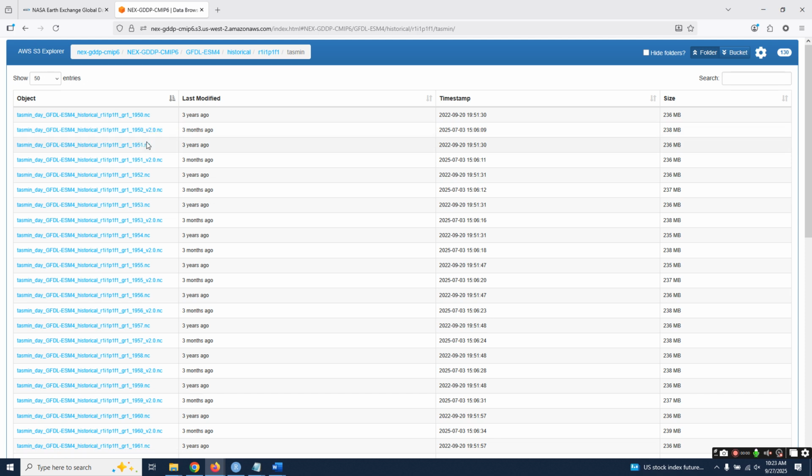I already prepared the script for you, and the best part is that this method is fully reproducible, easy to follow, and works for any country or region in the world. Whether you are writing a research paper, preparing a report, or just exploring climate trends, this workflow will give you publication quality graphs and maps in no time.